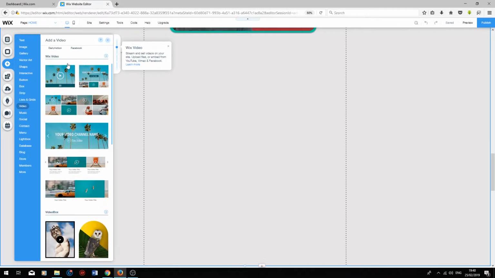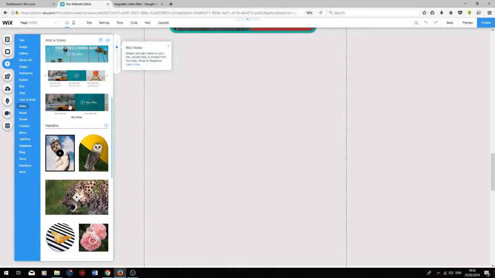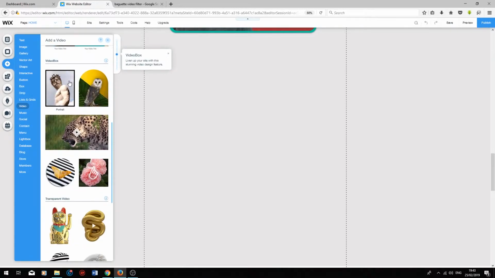If we press add, go on video again. So these options are a few video gallery designs that you can basically add videos to. This is very similar to my video describing picture galleries, and it works in the same way. I have a link for galleries in this video's description below. So if you scroll down to video box, you can see that you have a few unique designs to choose from. So you can choose your own videos for these, but the shape of the video window, such as this one, which is an arch, will stay the same.